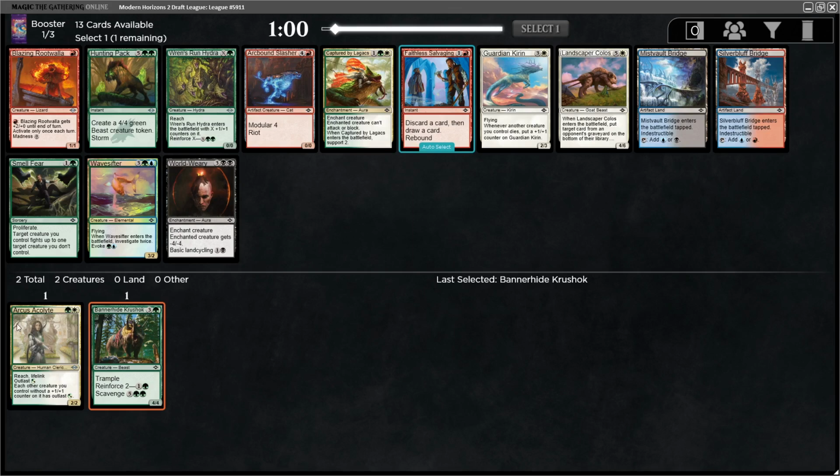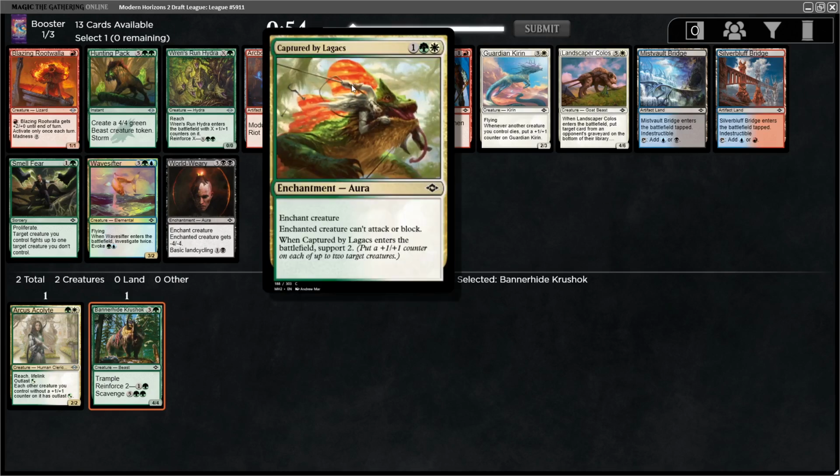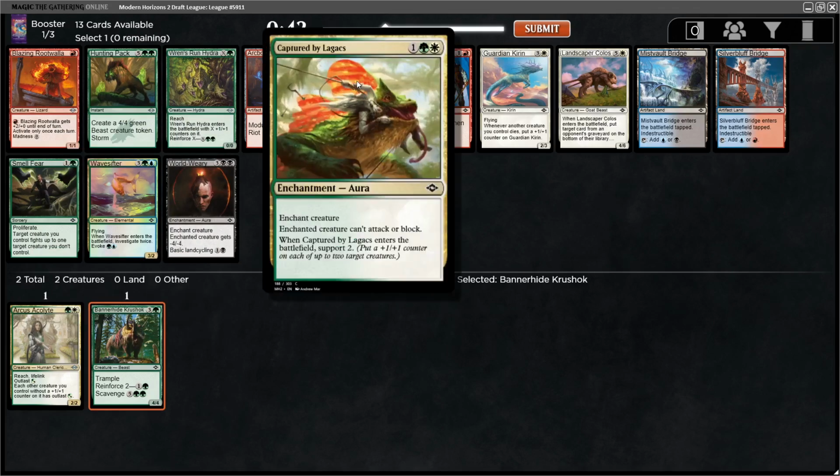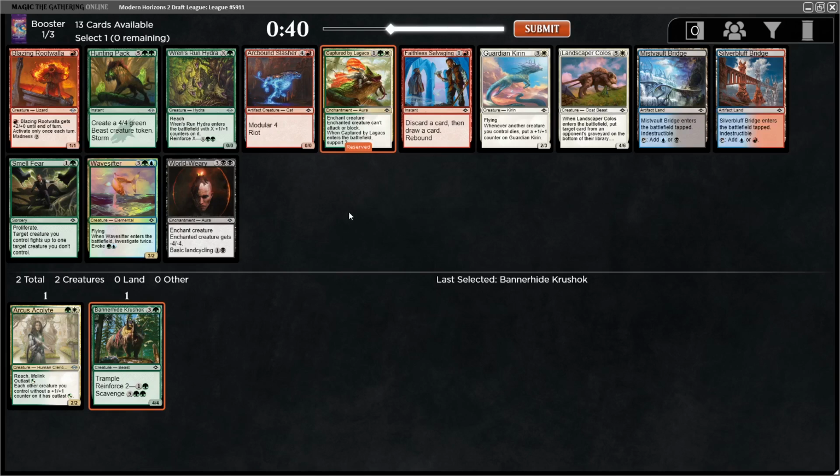Okay, so we have a great green-white card, a good green card, and then pick 3, there is a Captured by the Legax. I'm just going to jam that. I found that I can almost always end up with the counters deck because I think other people just don't care about it. This Ren's Run Hydra is also good. Smell Fear is great in the deck if you get a lot of counters, but I just like Captured by the Legax. I've had a lot of success playing aggressive decks.